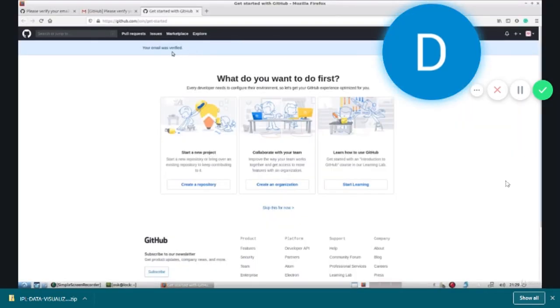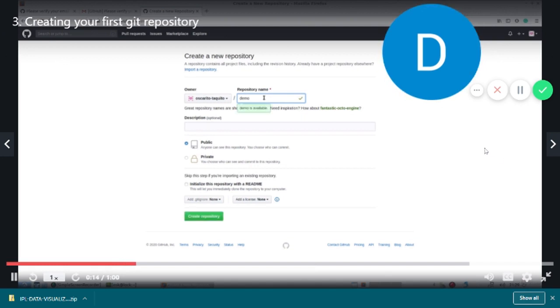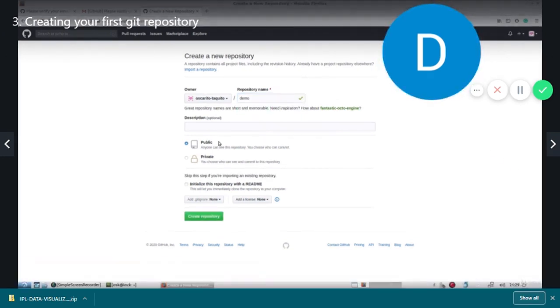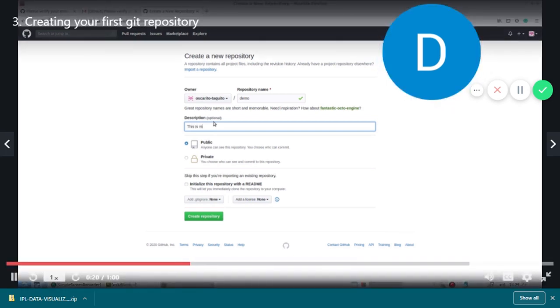So next what we want to do is actually create a repository. We'll click on this link here, create a repository. Next we want to give our repository a name, and the name we'll give it is demo. Then we can add a description to it. This is completely optional, but I'll just put, this is my demo repository. That should be good enough.